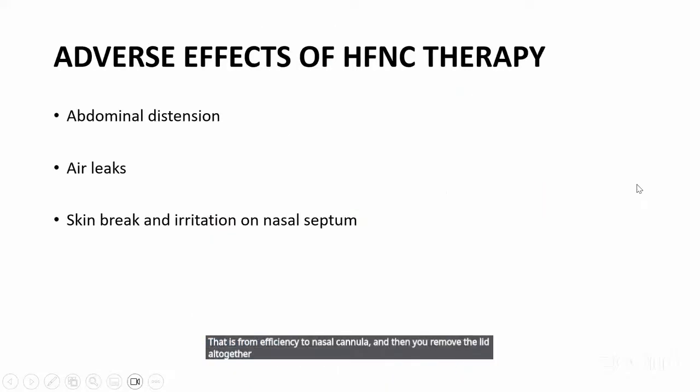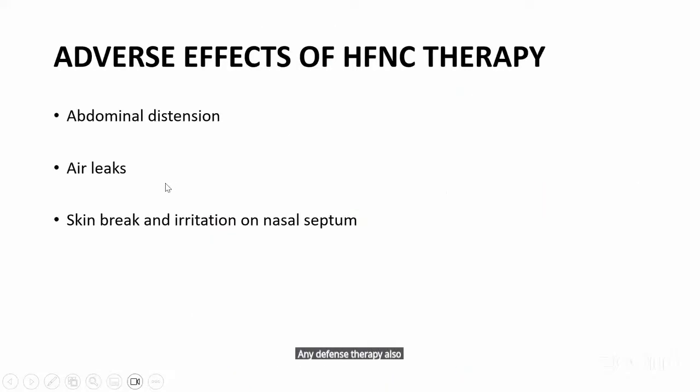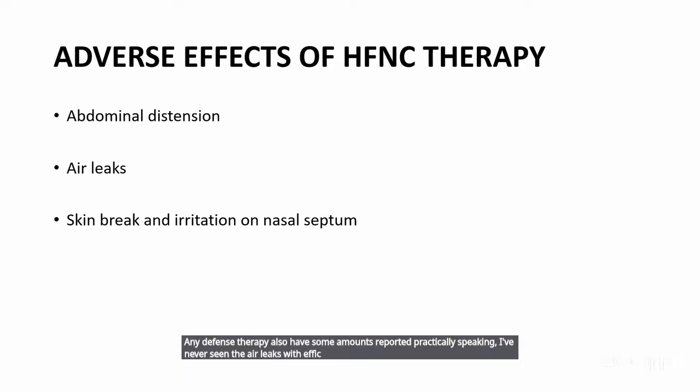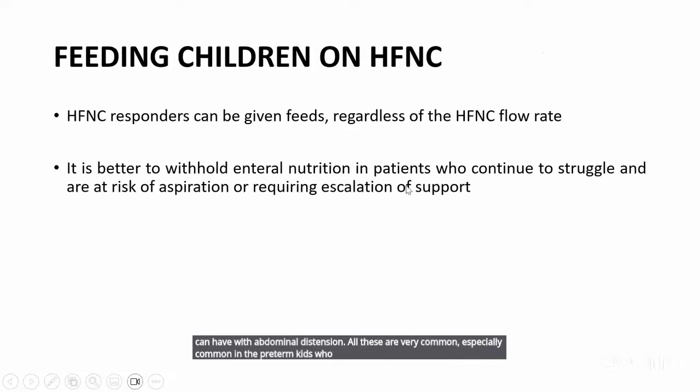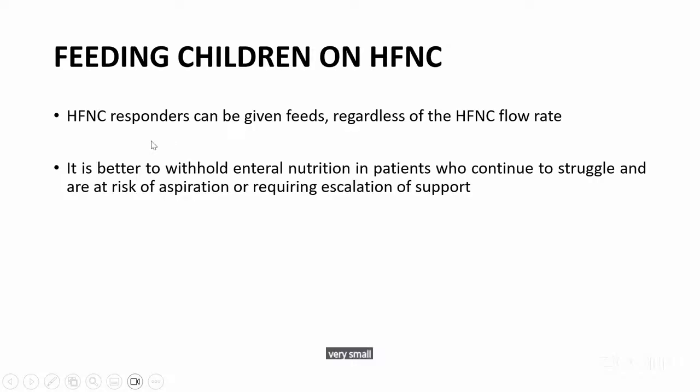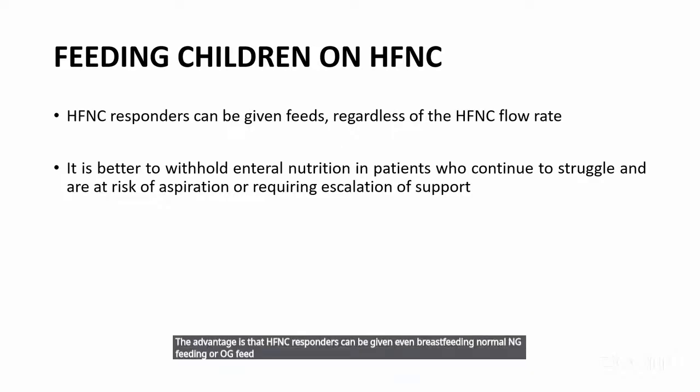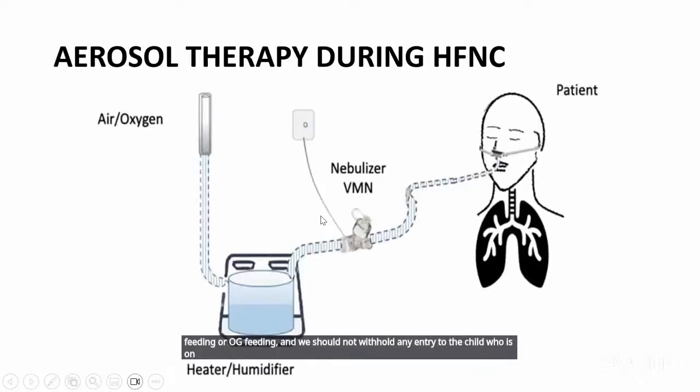Any HFNC therapy also has some amount of air leaks reported. Practically speaking, I've never seen air leaks with HFNC, but yes, in very, very preterm kids, they can have abdominal distension. All these are very common, especially in the preterm kids who are very small. The advantage is that HFNC responders can be given breastfeeding, normal NG feeding or OG feeding, and we should not withhold any enteral nutrition to the child who is on HFNC support.